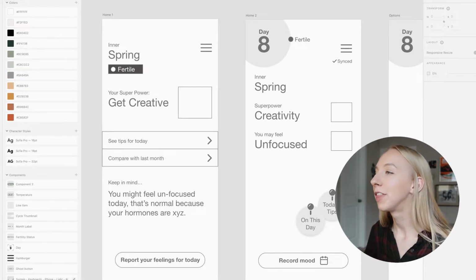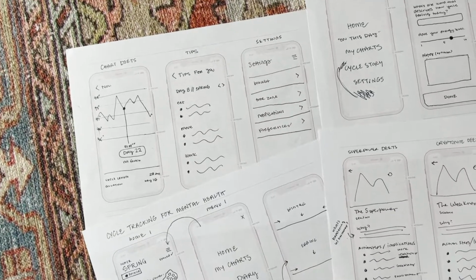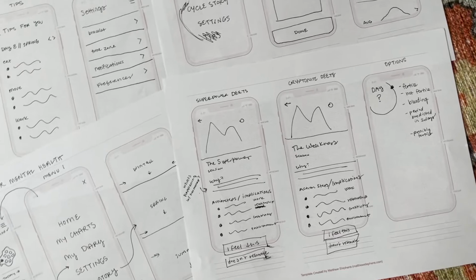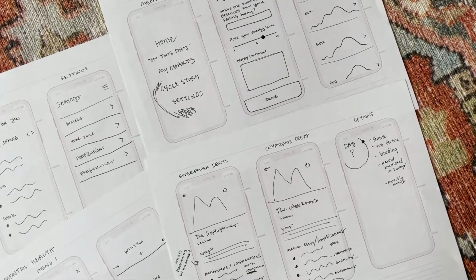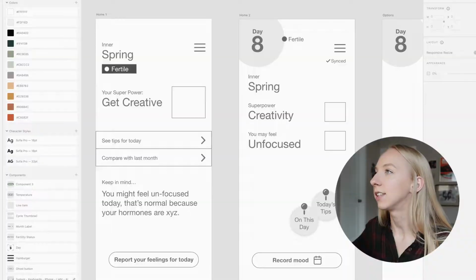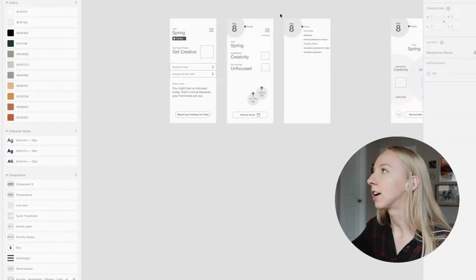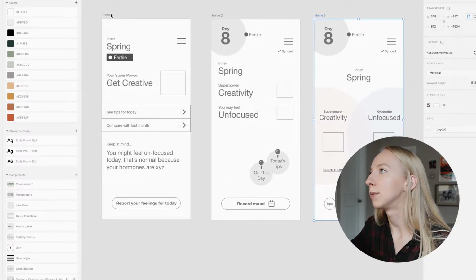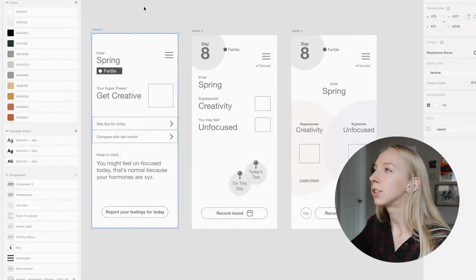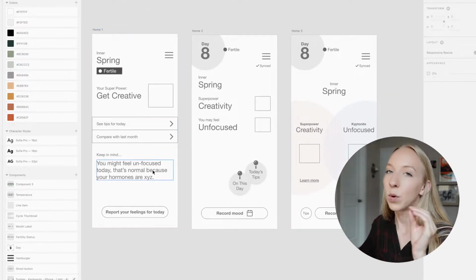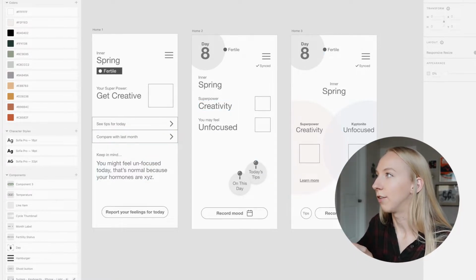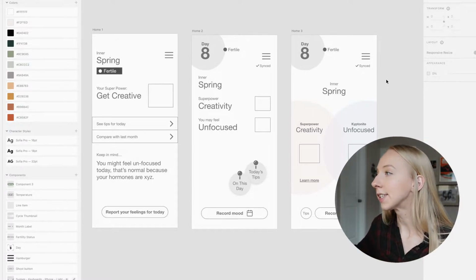Okay, now I'll walk you through the wireframes. They came from these sketches, which I'll insert a picture on the screen. I start completely analog, and then once I sketched out each screen a couple times and felt comfortable, then I actually moved into XD. So if you can see here, I designed the home screen a few different times. And so it just sort of started evolving. I knew basically what I wanted to have on that screen, but I think that this final solution really felt the most harmonious. And so this is what I ended up going with.